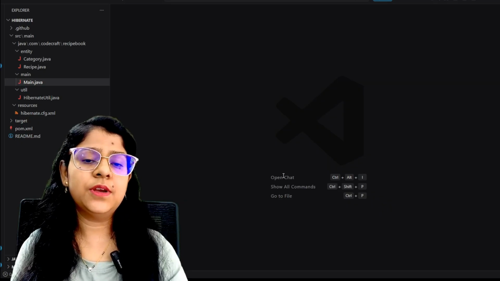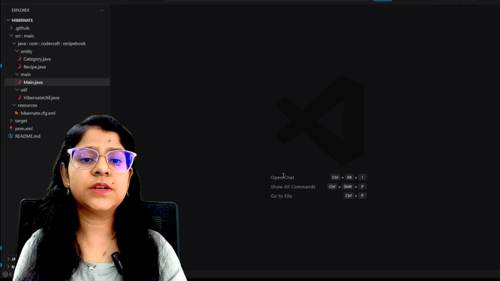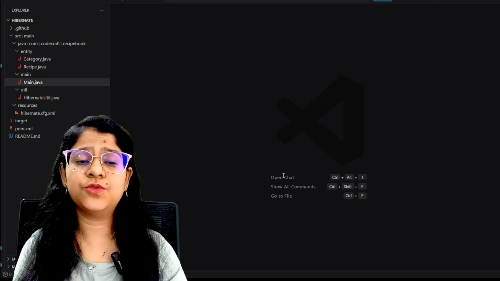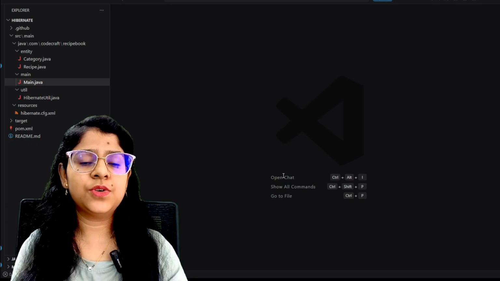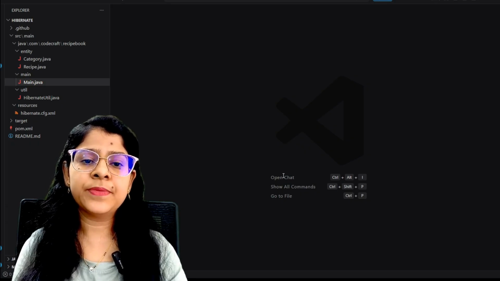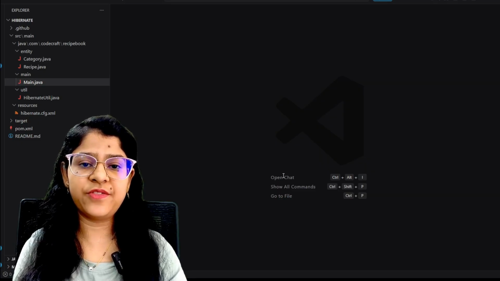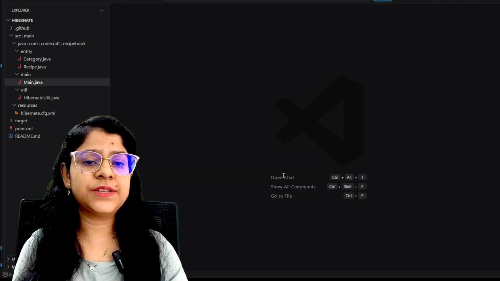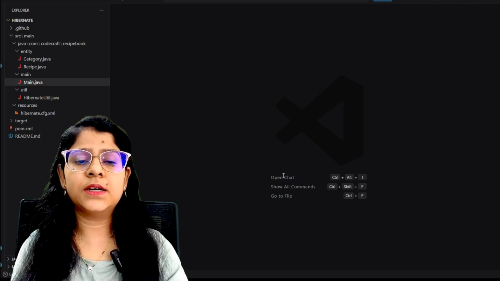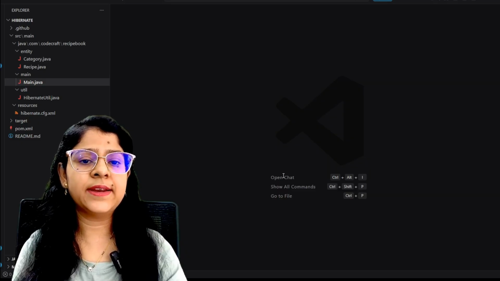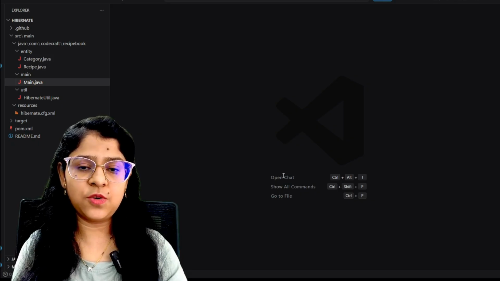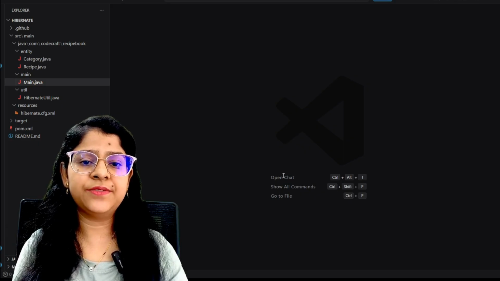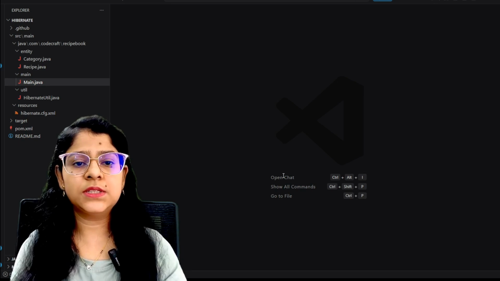In this section we have some changes. I'm going to add a Category.java file in our entity folder. This is our new parent entity, where I will use the annotation @OneToMany. I have also made changes in our Recipe.java file: I have replaced the string category with the annotation @ManyToOne for the category. HibernateUtil.java is unchanged. I have made one change in our Main.java file, where I replaced all the relationship demos. And in the Hibernate config file I have updated it with the Category entity registration. Now let's see it one by one.